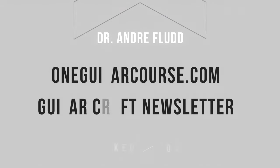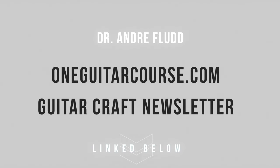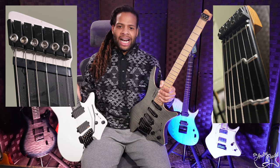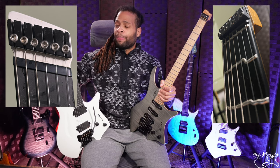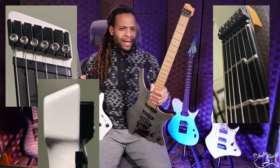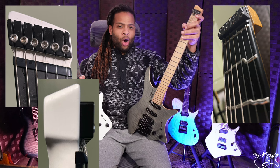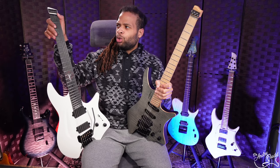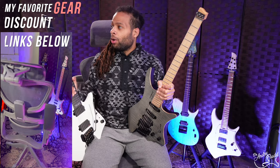Starting from the headless hardware, Strandberg has a system that uses six individual screws. We also have a zero fret and a Teflon nut. The Aristides is pretty similar, but the hardware is slightly different. I prefer the Aristides hardware for a few reasons. The first is that it is lower profile than the Strandberg's, which sticks up a lot higher off the fretboard. The second is that the Strandberg locking mechanism has a couple of sharp corners that I always feel myself bumping into when playing in a lower position. The Aristides mechanism isn't notably smooth, but I just never feel myself hitting it like I do on a Strandberg. So I think the hardware on Aristides is slightly better, but they both do the job perfectly well.